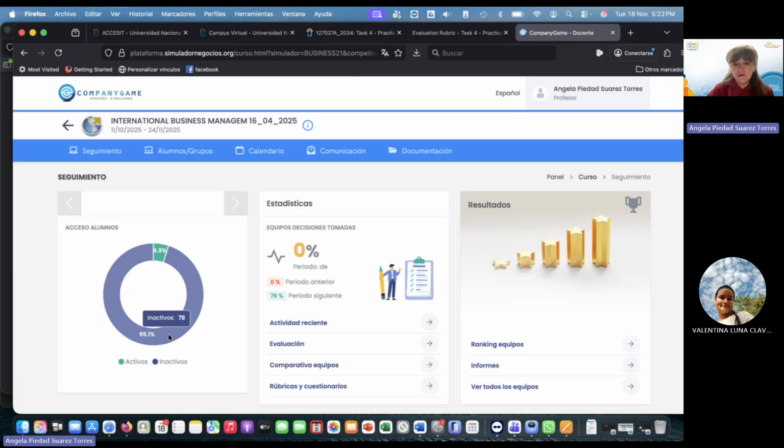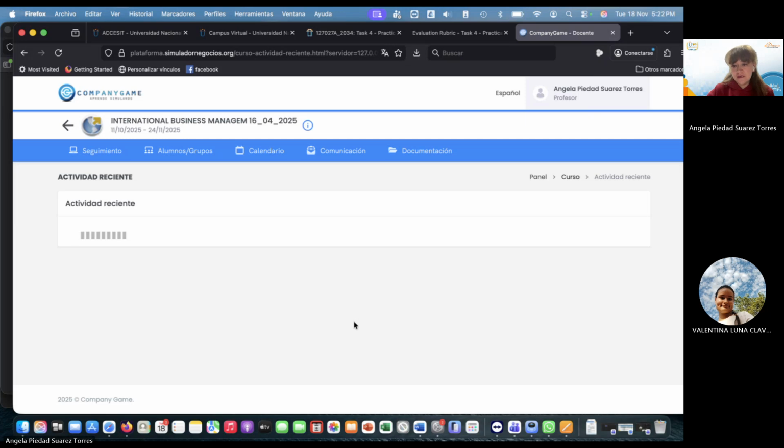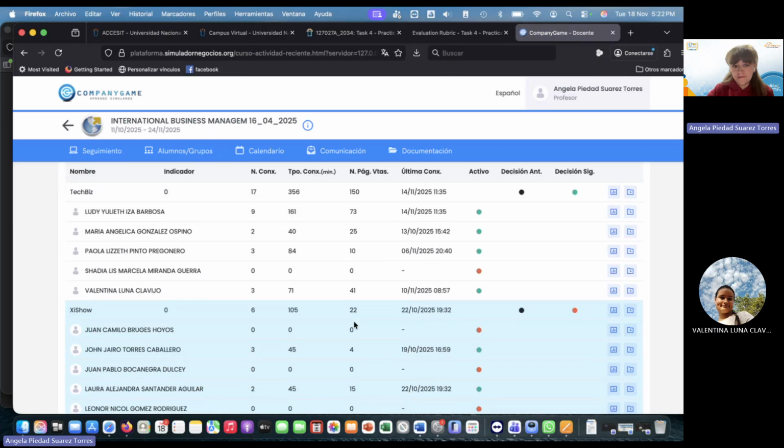I can see that only 4.9% of the students have been active lately. That's the access of the students. That worries me because most of the students haven't been active. And it is very important for all of you to get into the simulator and to make the decisions.